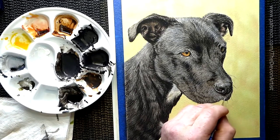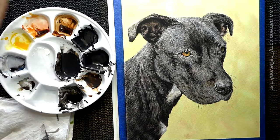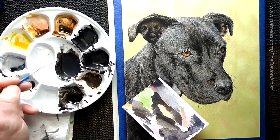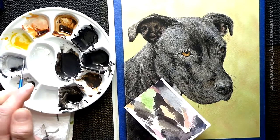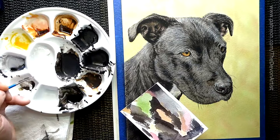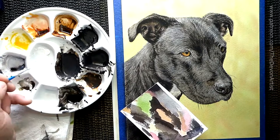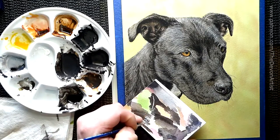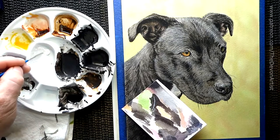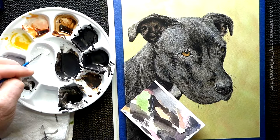There are a few whiter hairs down here so I'm going to pop those in. Let me just get one of my test papers. You can see I've got a big puddle of water here — this is one of the reasons I have my board on an angle, because the water runs down to the bottom of the palette, which is ideal. You can bring that into the paint as you go. So if I have a watery version, just pick up a little bit of that thick paint and run it in — quite watery. I'm making it quite thick on purpose to show the comparison.